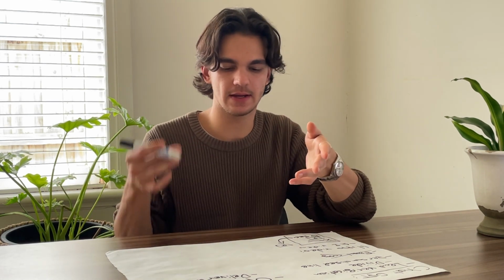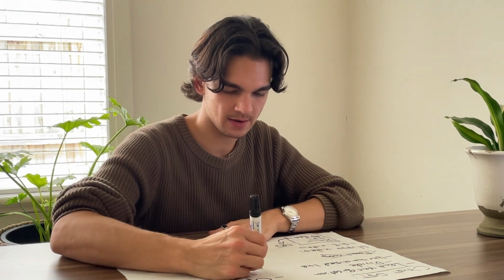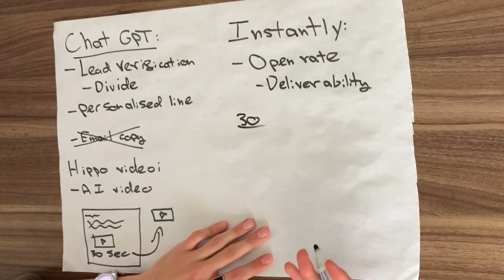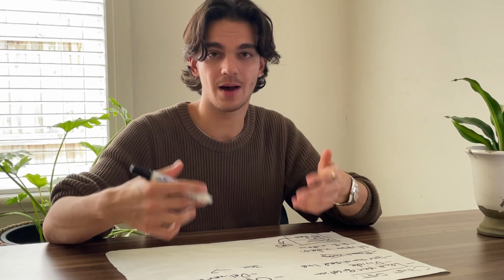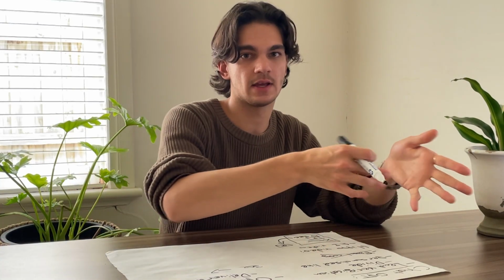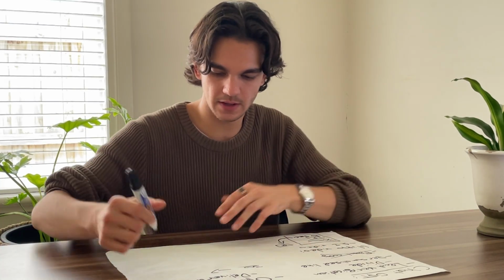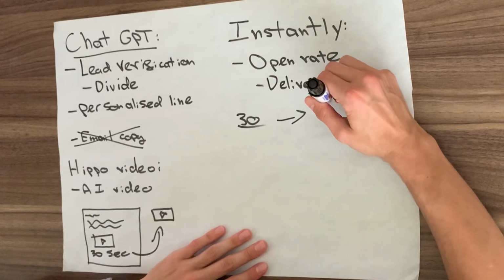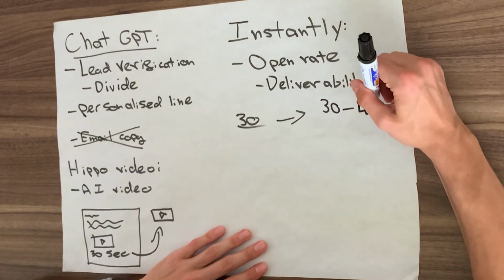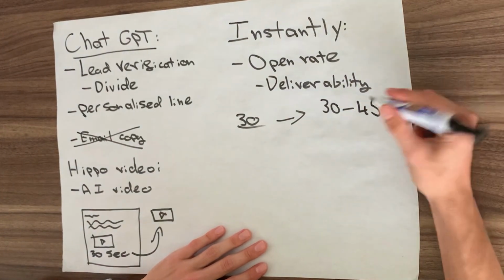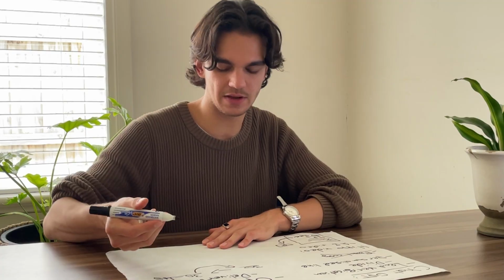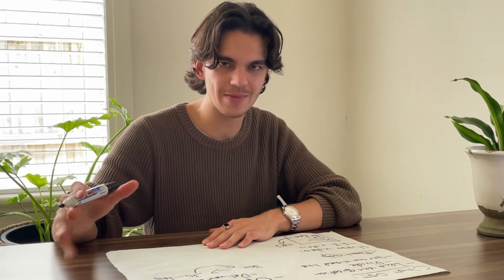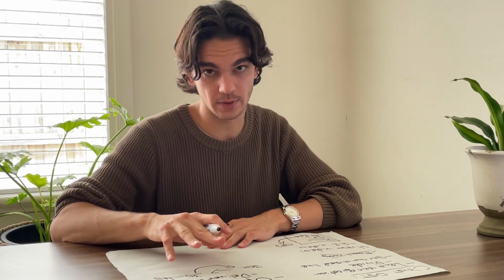And what I would personally recommend you do, and what I use with Instantly, is once you start your campaign, for example, you might be sending something like 30 emails a day. On top of that, you also want to warm up your email while it's still sending. Now, if you're not already familiar, when you start a brand new email, you want to warm it up for anywhere from 30 to 45 days, somewhere in that ballpark. But once you've done that, and you've moved on to launching your cold email campaign, you're sending 30-ish emails a day per email, which is roughly what I'd recommend.